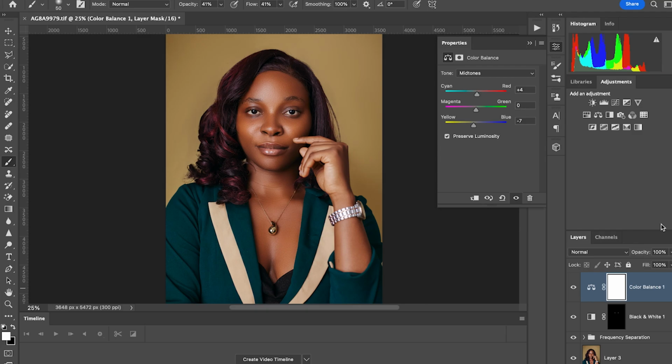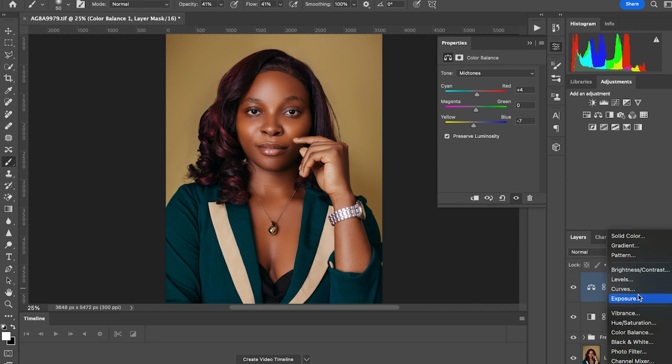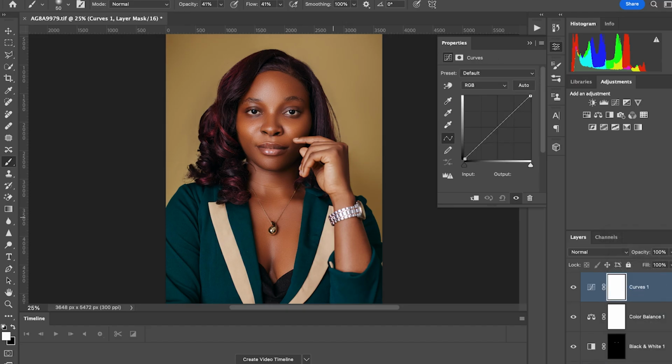So the last thing I'm going to do to this image is to use my curves to make the image more pop, more pronounced. Come to adjustment layer and look for curves. Click on curves. Then from the shadow here, take it to like 4. Yeah, 4 is okay. Then come to highlight and take it to 235.